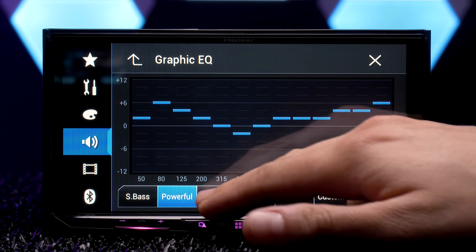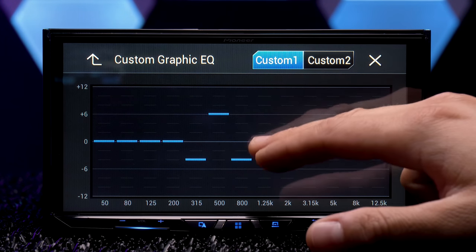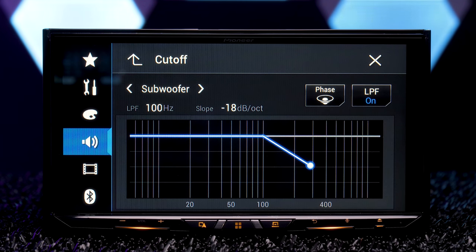The audio settings put you in full control of your sound. The 13-band graphic EQ features several presets like powerful, natural, and vocal. Adjust the fader and balance position. Get subwoofer control over the low-pass filter.